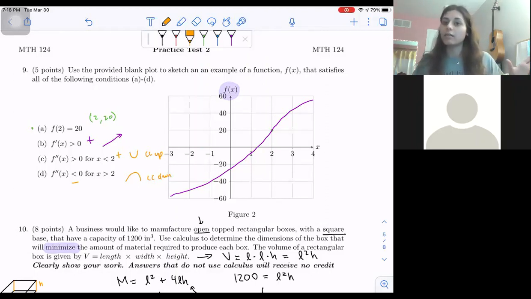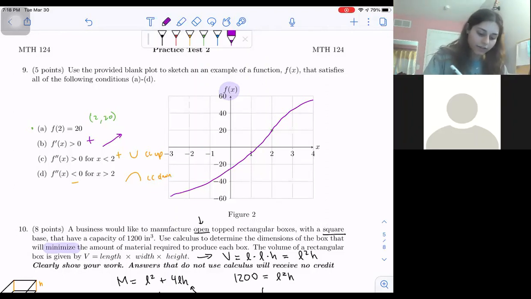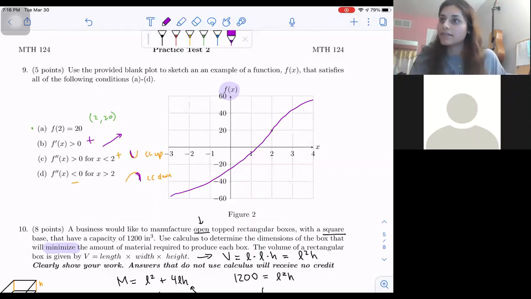All right, and then the reason I drew it like that is because we want everything to be increasing at all times. And if we look at this concave up and concave down, we can see that this half of the concave up and this half of the concave down actually have negative slopes, right? They're decreasing. And we can't have that for this problem because B told us that everything is increasing. The first derivative is positive, so it always needs to be going in this direction. It can't be going in this direction, which is why I didn't include that part of the concave up and the concave down.